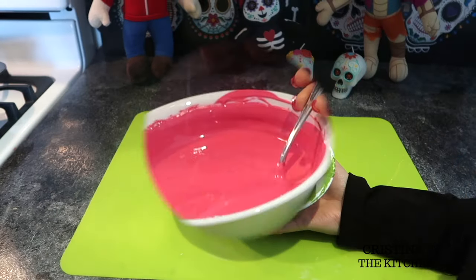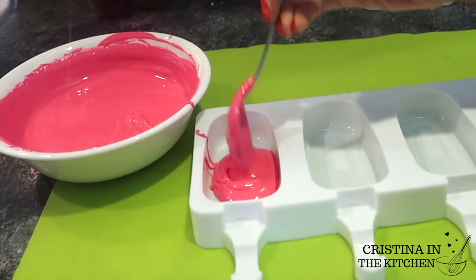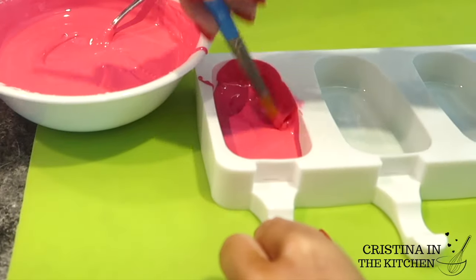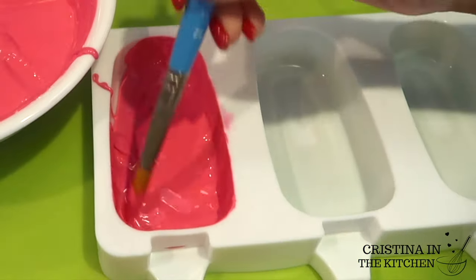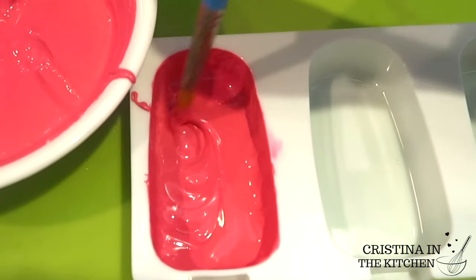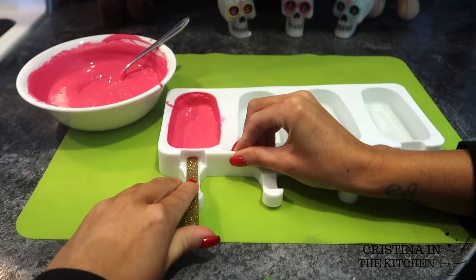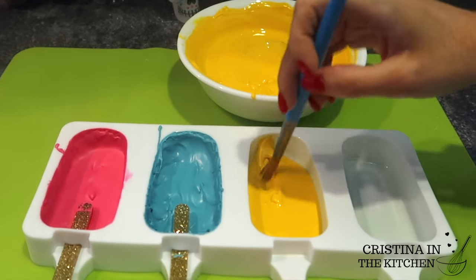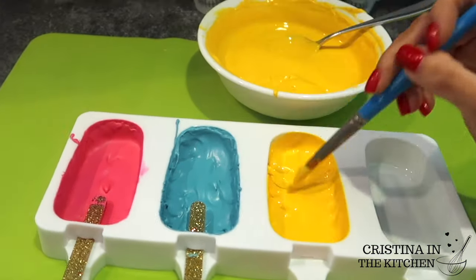Into a standard size silicone cakesicle mold, drop in a generous spoonful of chocolate that is slightly on the thicker side. When the chocolate is too thin and runny, it's harder to push around without getting bare spots. The key is to coat the chocolate all the way up to the mold so the edges of the shell don't crack. And I'm inserting these glamorous gold glittery popsicle sticks. Push your sticks in directly after molding the chocolate before the chocolate over the slot sets.